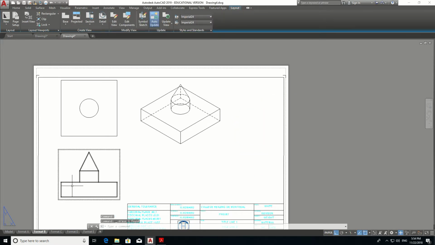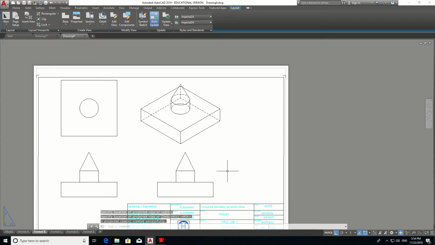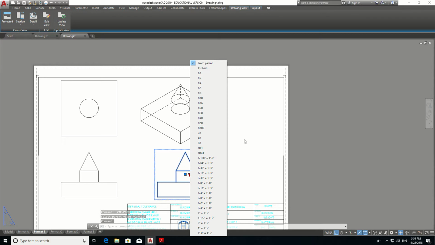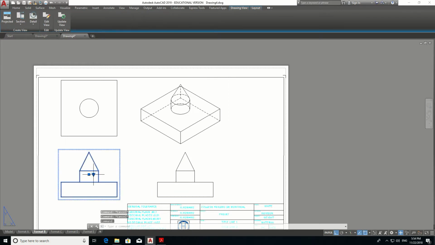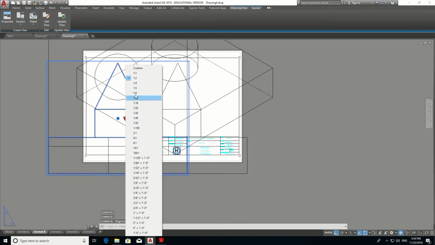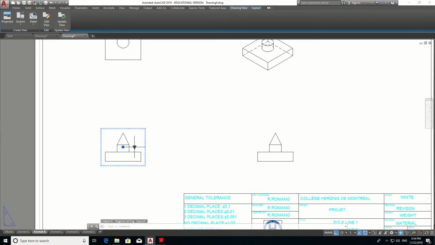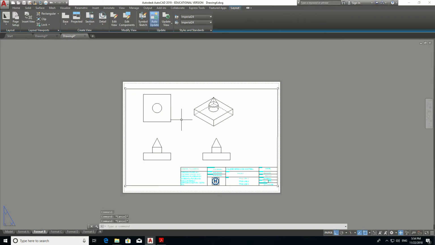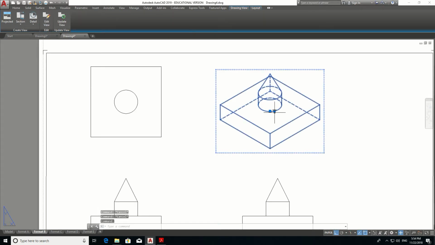So that was the faster way of doing it that I wanted to show you today. If I remove this view and this one by accident, and say I want to project the view again, all I have to do is project, grab the view I want, and I could take it back and have another view here. If I don't want that, I could get rid of it, or I could even change the scale from the icons. If I go to this one here and change the scale, for example, to 1 to 2, everything is going to change to 1 to 2. If I change it to, let's say, 1 to 20, all the views automatically update by themselves.